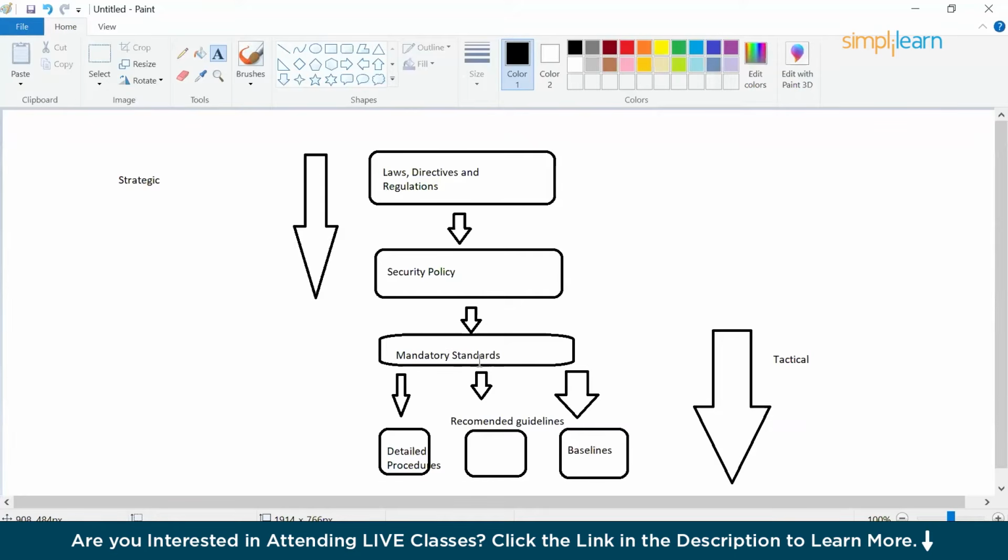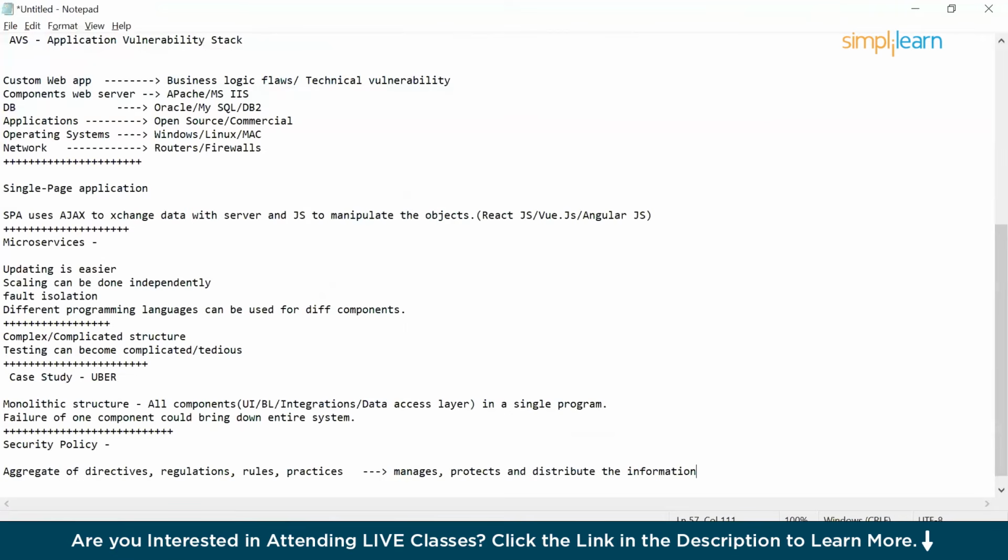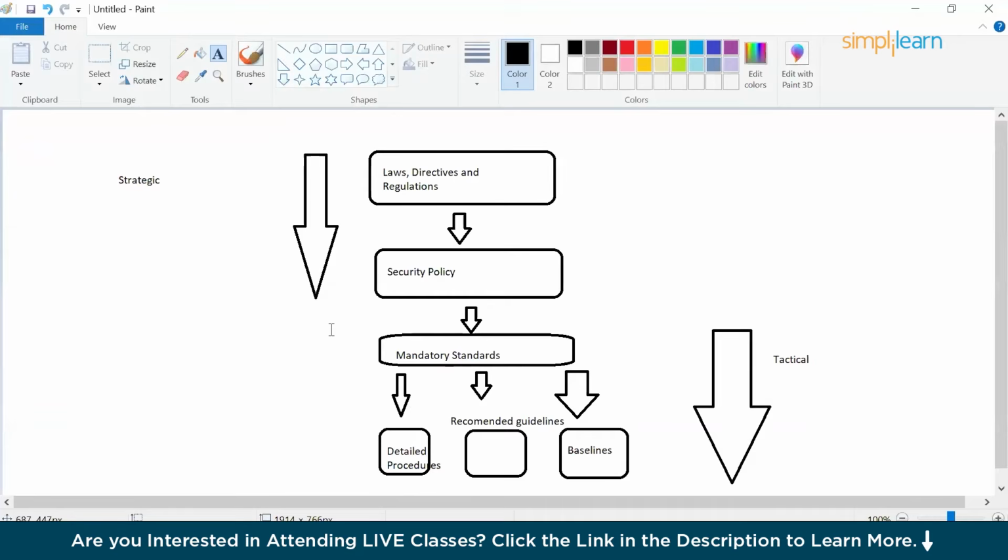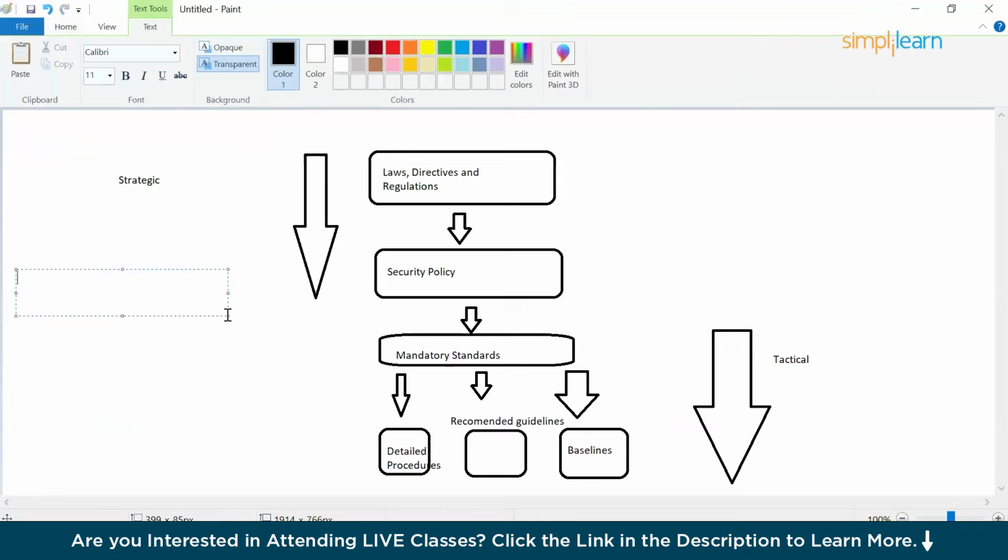Talking about standards. When you talk about standards, standards are mandatory activities, actions, or rules designed to support higher level policies.